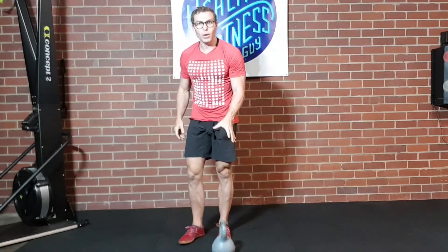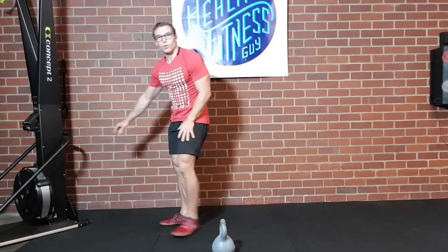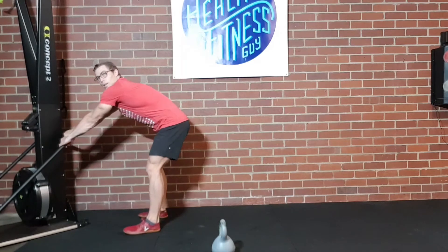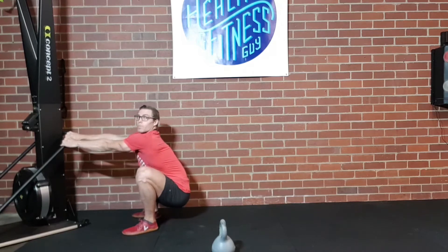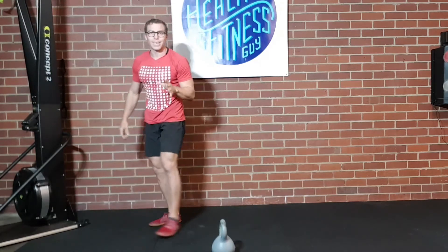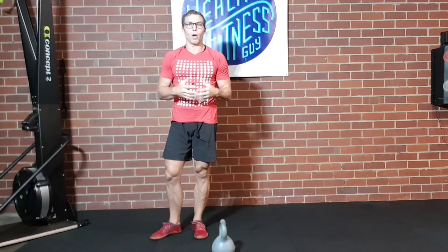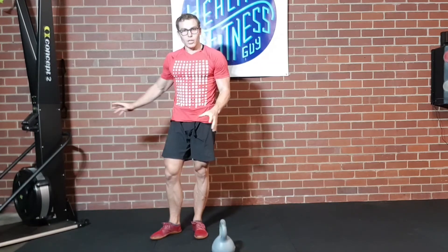If you don't have access to a weight or want to try something else, go to a pole hold. Grab a pole, keep your spine nice and straight, drop back and down, and use the pole to keep your thoracic up. You'll find you can get a lot deeper a lot easier. Even I find I can get deeper doing this, which tells me I always have room for improvement in my deep squat — and so does everyone. Hold this for a while, focusing on squeezing out, pulling, and pushing yourself into the ground.